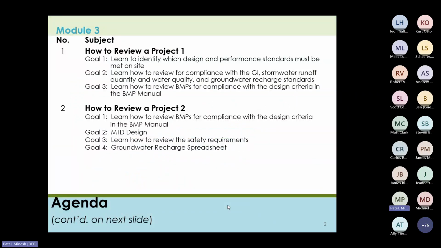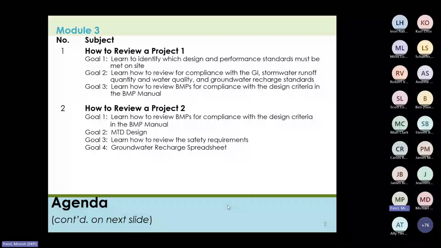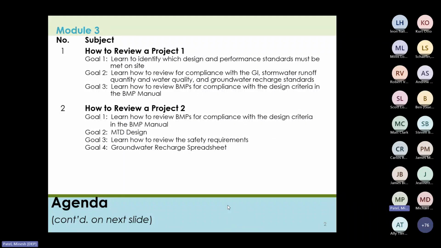Here's part one of the agenda for Module 3. Today, we'll be tying into what was presented in the two prior modules and apply that information to reviewing projects. We have how to review a project 1, which will be presented by Anthony Roblick, along with myself. And we have how to review a project 2, which will be presented by Cheng-Yu Wu.